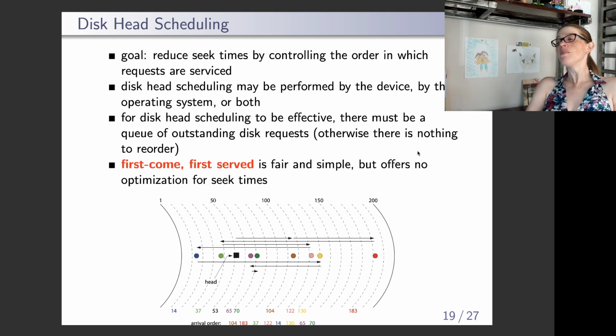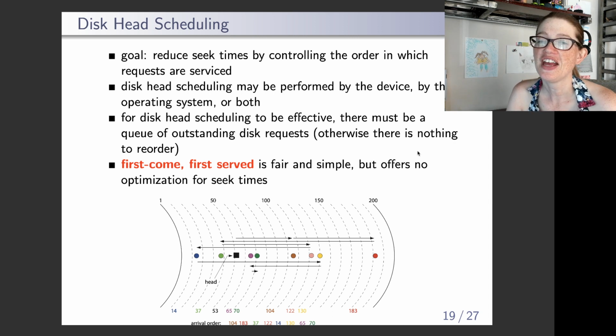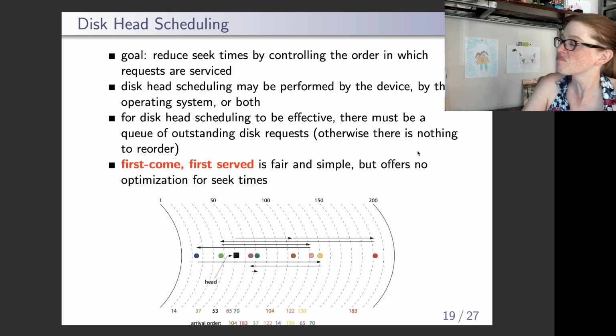Now, you might be wondering, who performs the scheduling of these I/O jobs? The answer isn't a definite one. It can be the kernel. The kernel can definitely do scheduling. The drive can also do its own scheduling. But you can also have both. So you can have the kernel and the drive both performing this scheduling. And they may even use different algorithms, which is kind of an interesting quirk of drives.